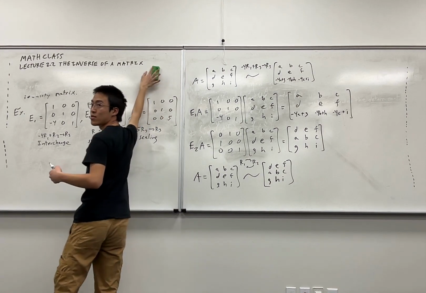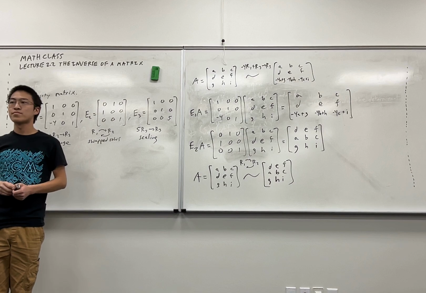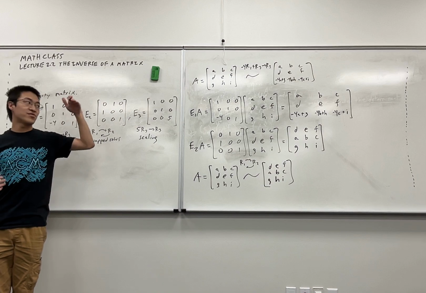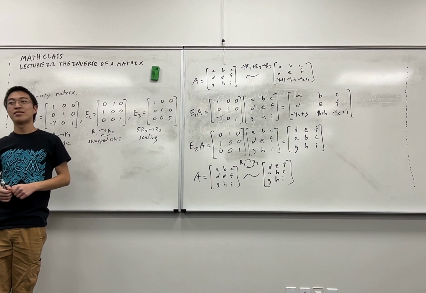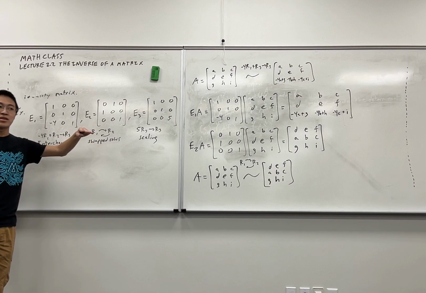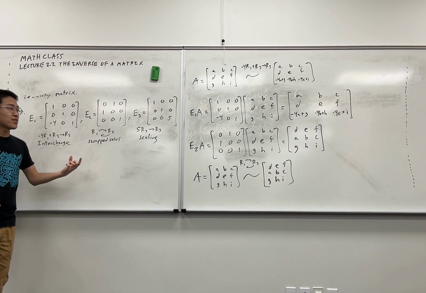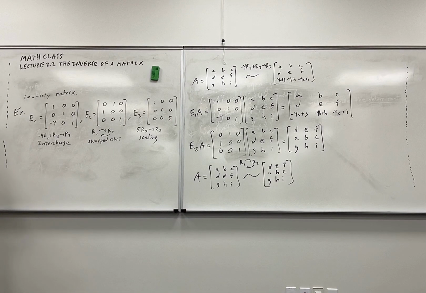Question. Yes. What if you have a row entirely zeros, or just a column entirely zeros? Is it possible to take that and make it row equivalent to the identity? Is that possible? It's not possible. And what we'll find is if you have a row full of zeros, it's not going to be row equivalent to identity. And by failing to be row equivalent to the identity matrix, you're failing to have an inverse. Okay?